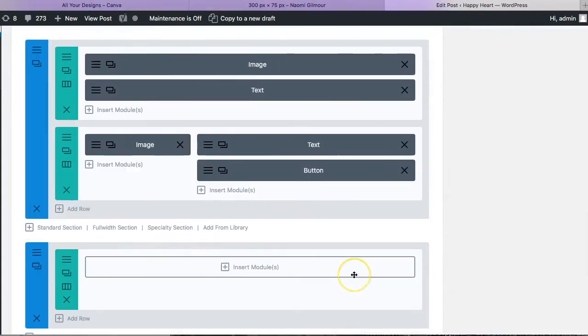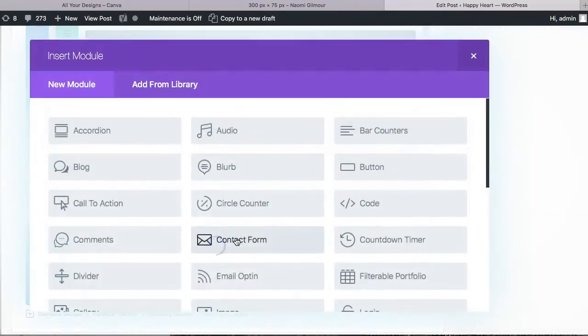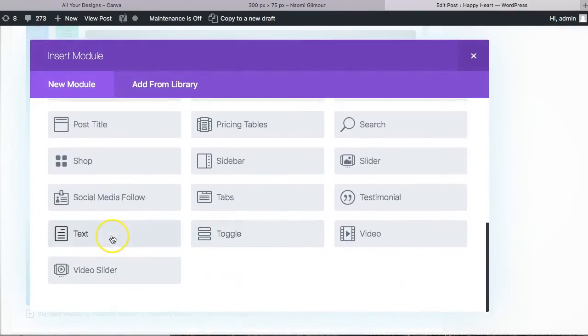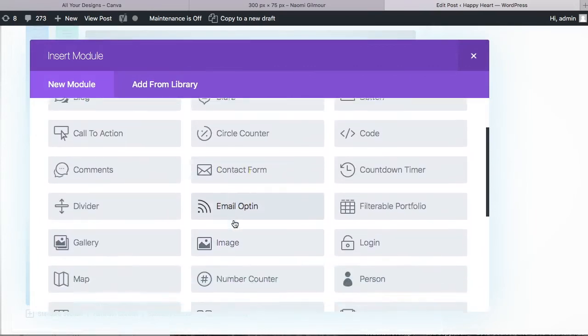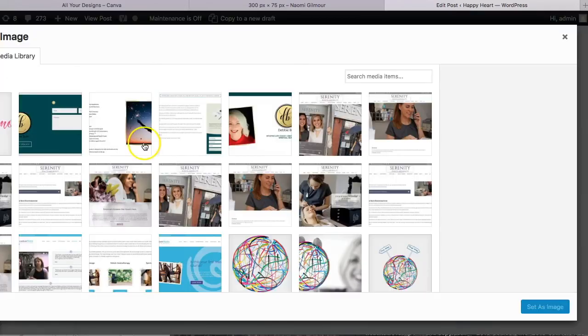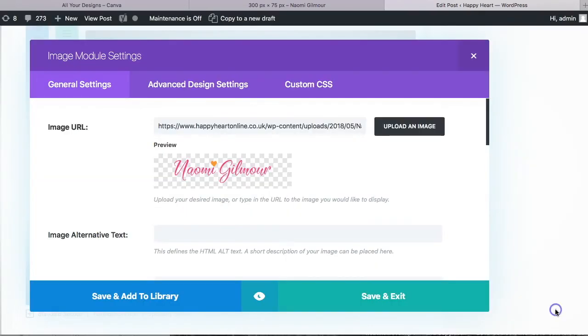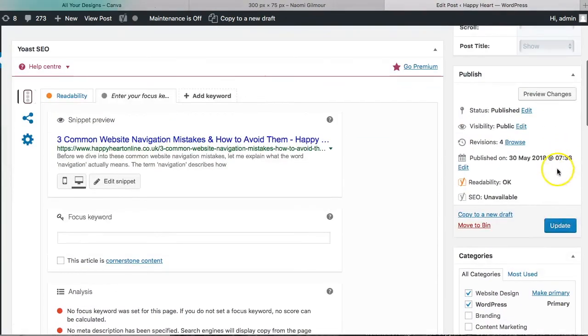Now I'm just going to show you what it would look like if it was on a coloured background. So I'm just going to put a little text box in here. In fact, we could just put it in as an image. Let me just find the image button. Okay, because it's got a transparent background, you can add it over colour. So you can see there's no background to this image because I've saved it as a PNG file. We can just update that.